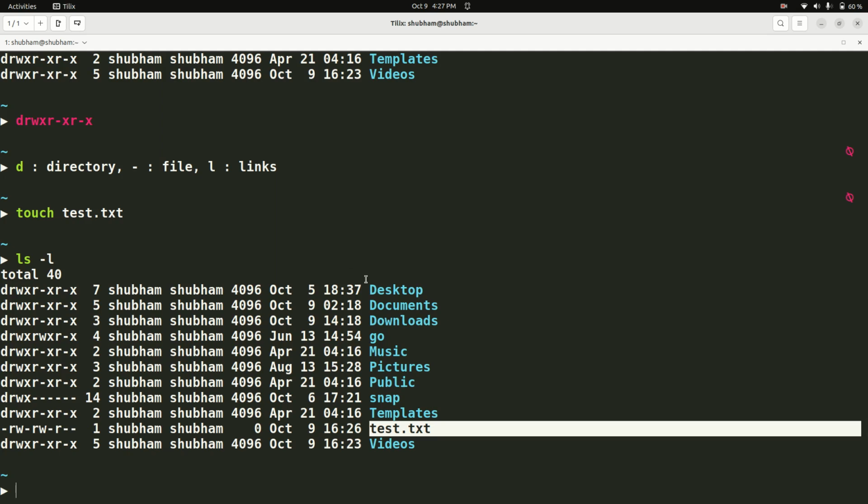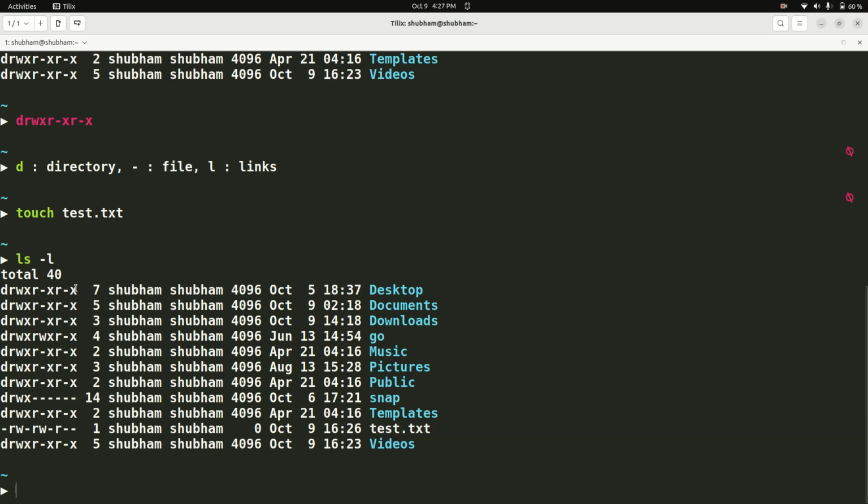Okay, so moving to our next part, what exactly are these options? Let's go through each section. The first column contains these 3 elements. These 3 letters represent the user permission. I will explain what each permission is.